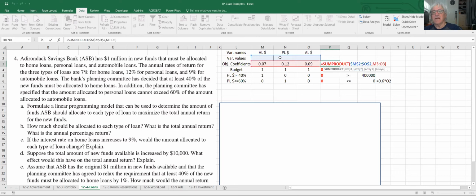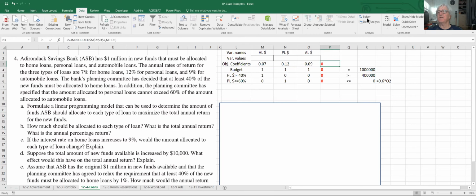And then came the coefficient for the return. So it's M3 to O3, close parentheses. Okay. Then I copied them all the way down, and I found the left-hand side of the constraints. That's for solver.